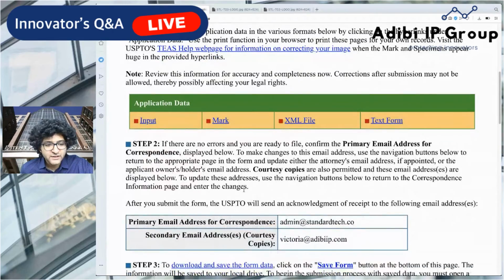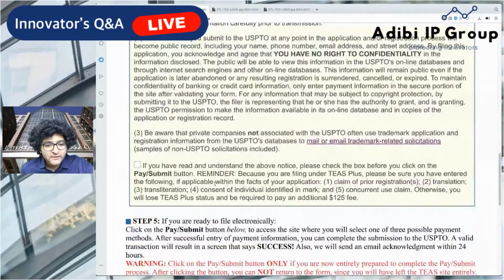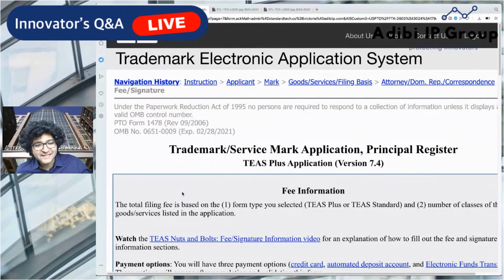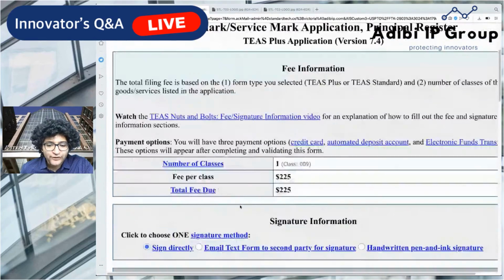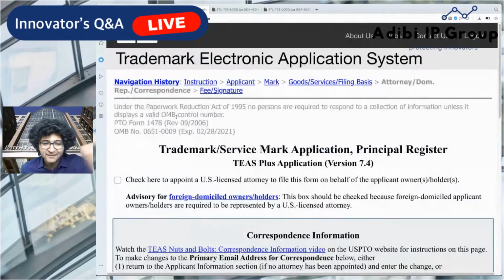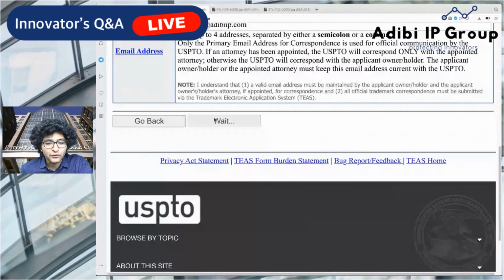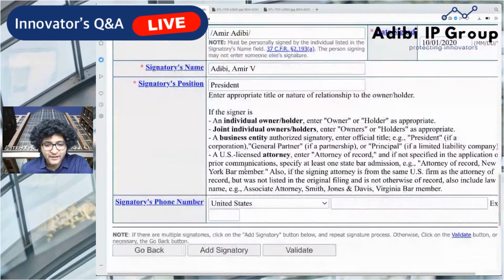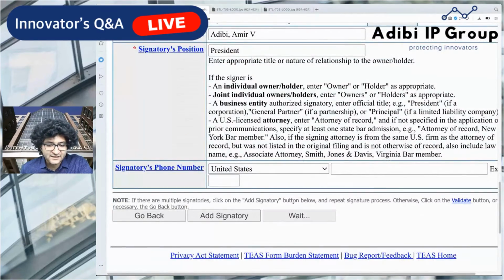I want to just remind you guys of 3 things. So the first is that if there was any mistake in the application, you can go back to modify. And it's cool because the TEAS system will save your application. So you don't have to worry about re-entering anything, okay? All this is going to remain here. You can actually go back to the very beginning and all the information will be saved as you go forward. So you don't have to worry about losing any information. So you can go back and make changes. If you want to add a comma, add a period, if something's missing, it's really, really easy to do that.